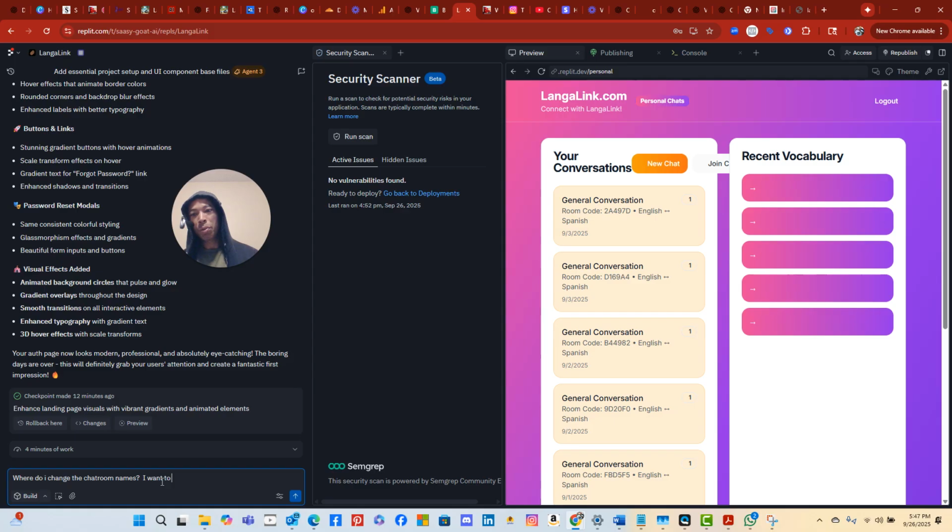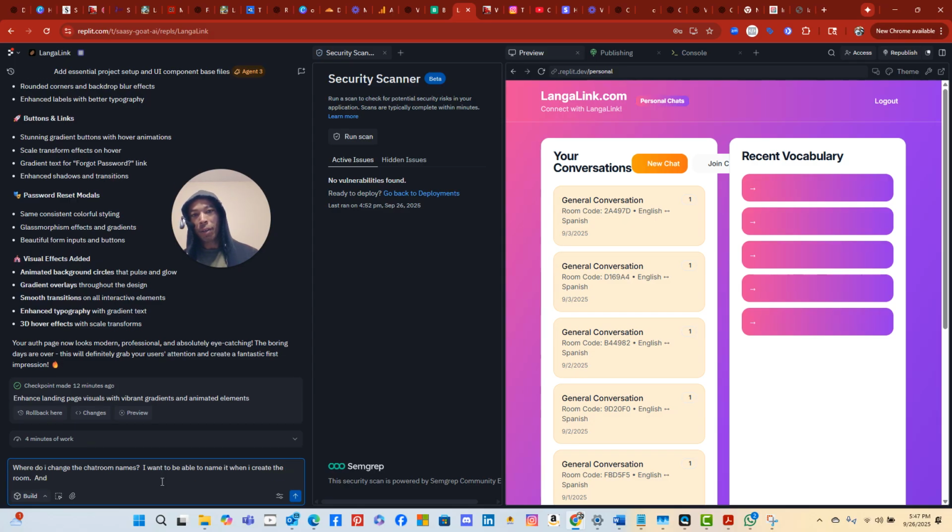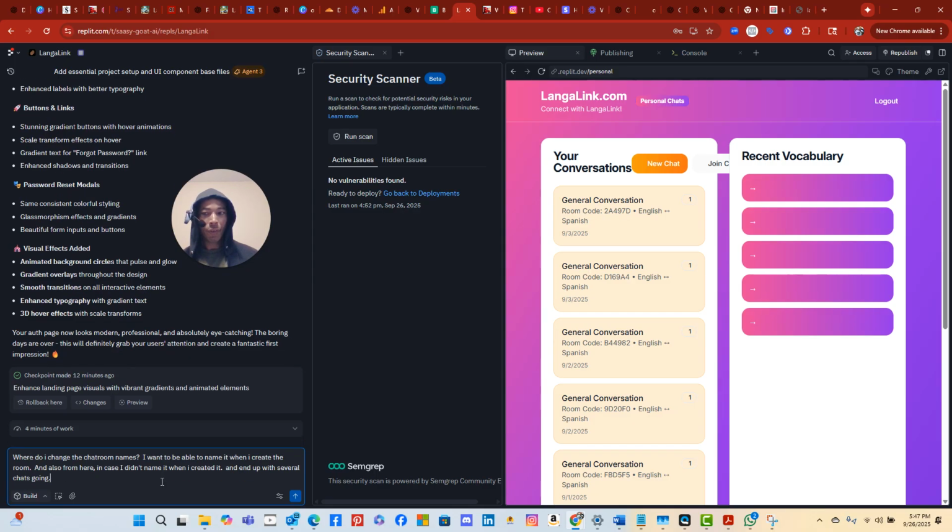I want to be able to name it when I create the room, and also from here in case I didn't name it when I created it, and end up with several chats going.